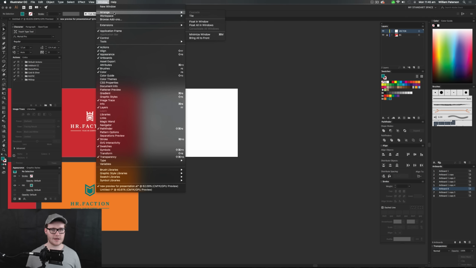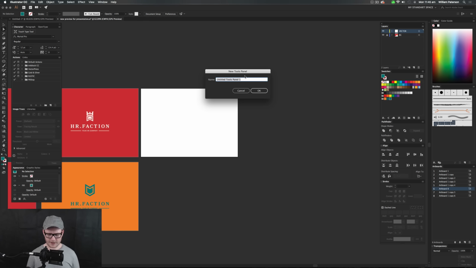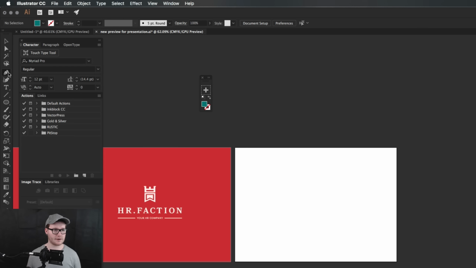It's somewhere around here. It's like tools and then new tool panel, and I would say pen tool like that, and I spelt it wrong right there. But you get your color swatches there, and basically what I would do is I find my pen tool on my panel here, and I just basically drag that into here, and I'll drag whatever I need to into there. So I just hold this down, find the add pen tool thing there, and you just drag it in, and you basically get all the stuff that you need into this little tool panel right there.